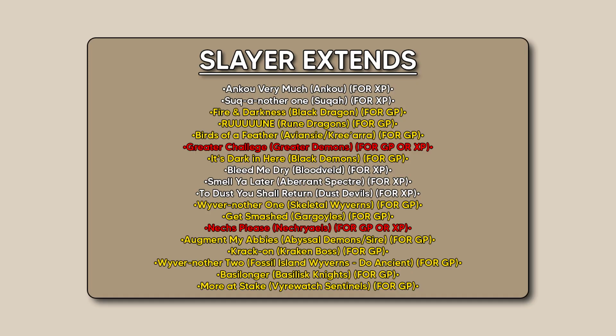Crack On is going to be the Kraken boss for GP. Wyvern Other 2, this is Fossil Island Wyverns. You're going to want to do Ancient Wyverns if you're looking for the money for that GP. Basilonger, Basilisk Knights, this one again for money. More at Stake, Fire Giants, also for money.